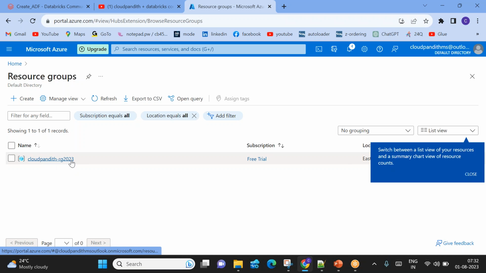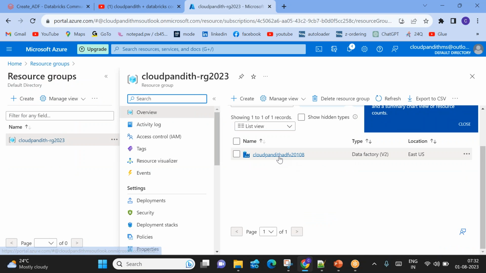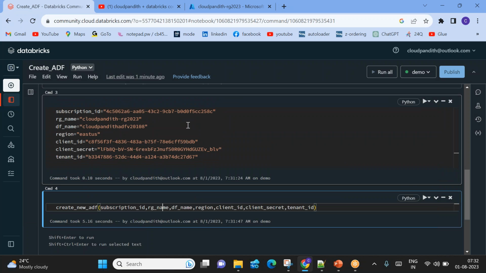See, Cloud Pandit RG 2023, the resource group it has created. Under that, Cloud Pandit ADF V20108, the data factory it has created. So if you want to create hundreds of data factories, instead of creating them manually through the user interface, in real time we can just use PowerShell scripts or Python scripts to automate everything.